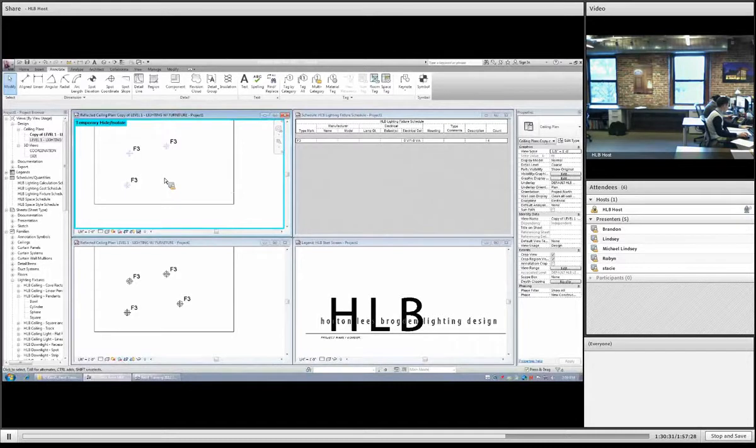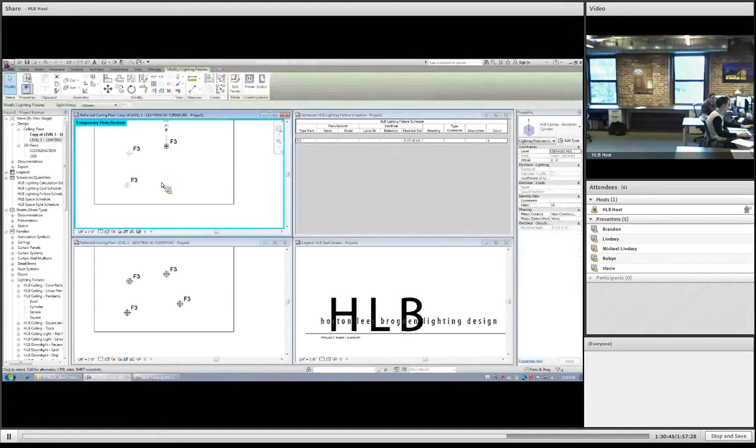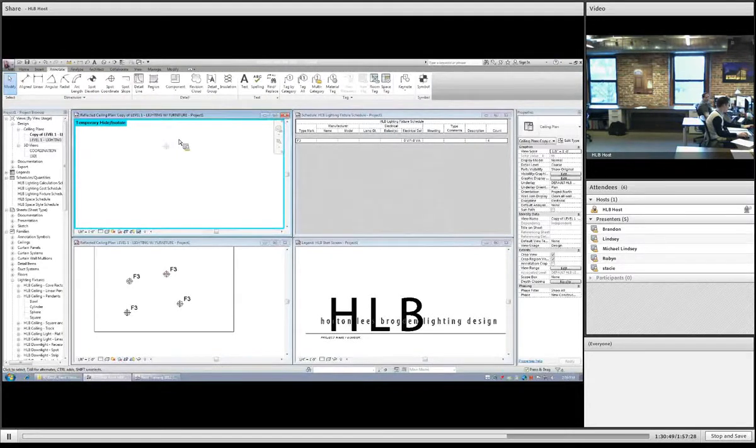There it is. It's out of your way. Maybe you're doing lighting zones, control zones, and you want to isolate just one control zone at a time. You may go the opposite direction and say, okay, I'm selecting a fixture, sunglasses, isolate element.